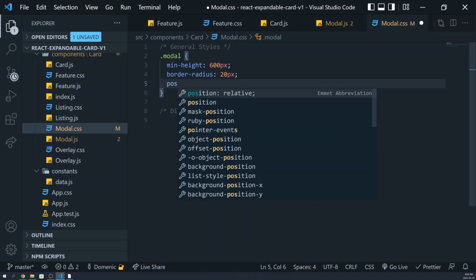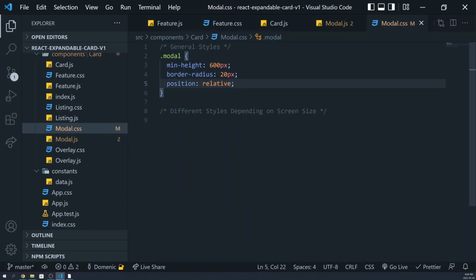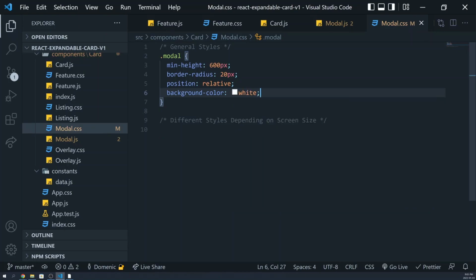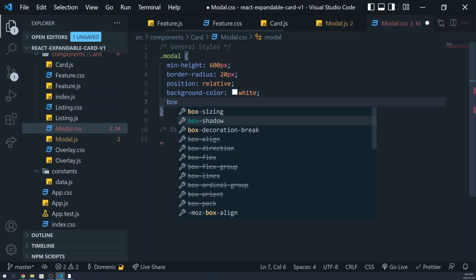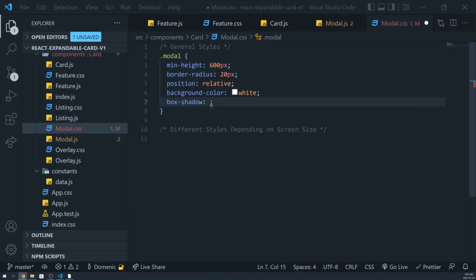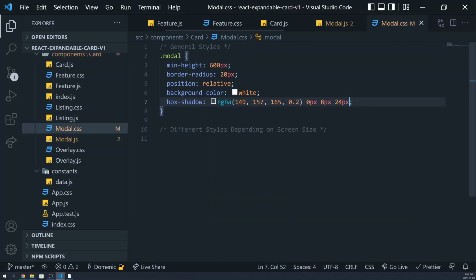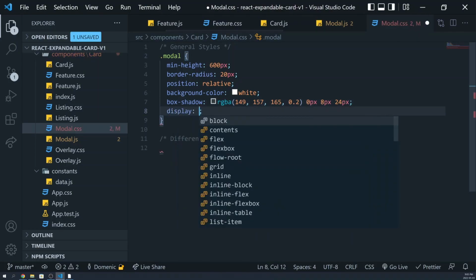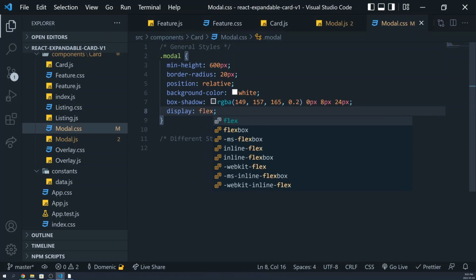I'll give it a position of relative. For background color, I'll give it white. And I'll also give it a box shadow. Again, I'm just going to copy paste a value that I used and I think is nice, and you can grab this from my repository. And we want it to be a flex box, so display of flex.